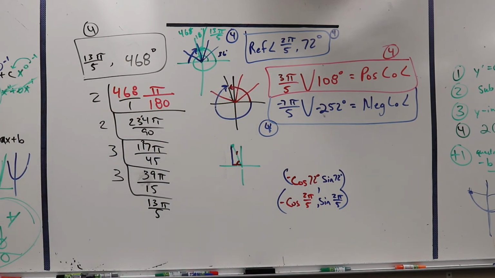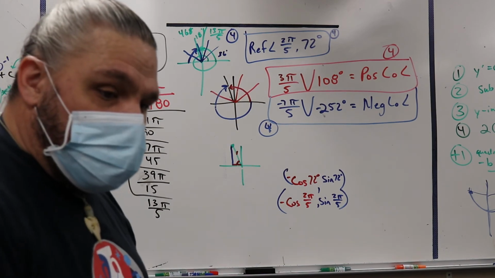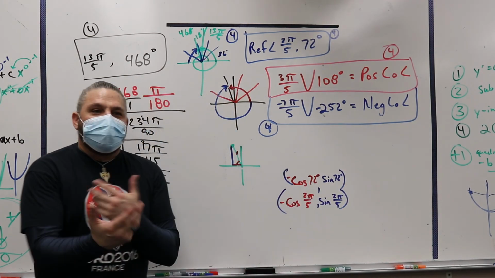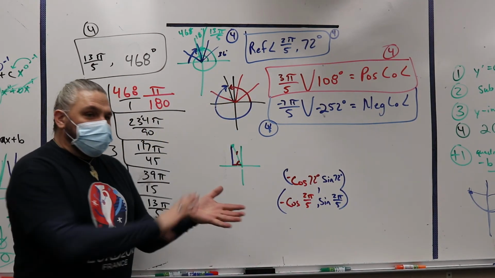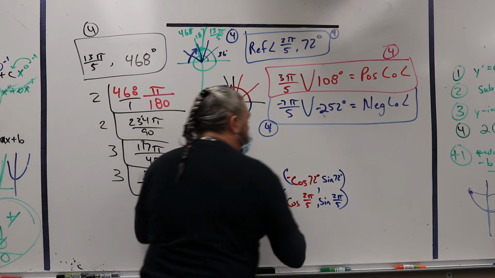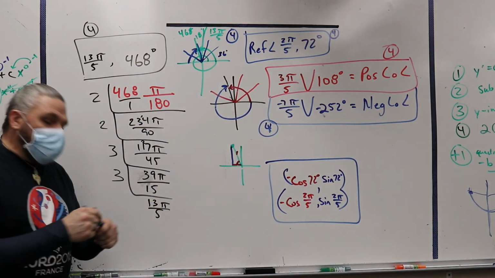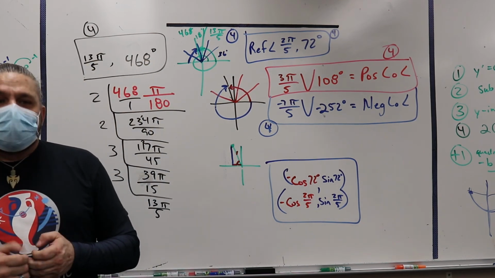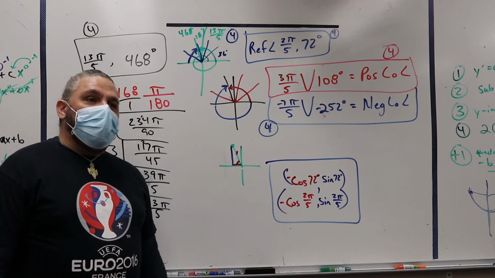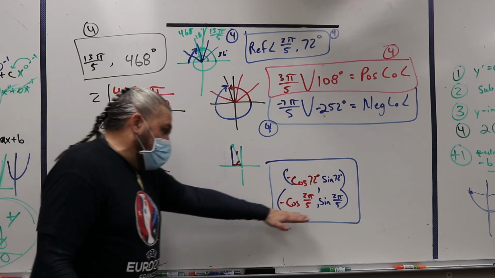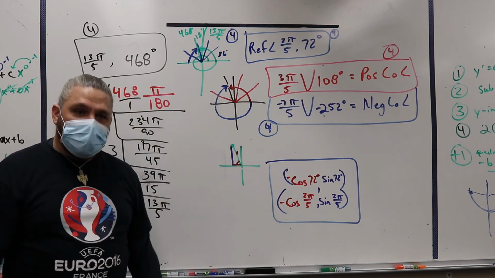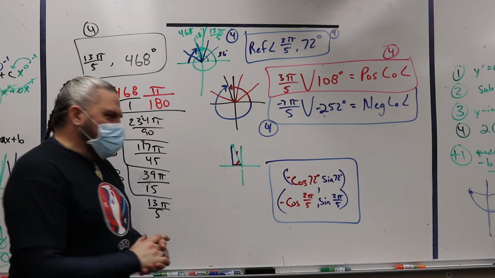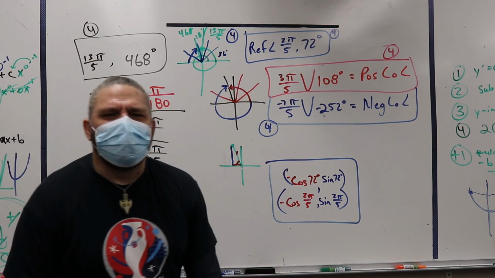Do you have to solve the cosine and sine, or can you just leave it at negative cosine? No, I want you to leave it like this. Okay, cool. Yeah, because we don't have a calculator, right? So I'm having you leave it like this, and that way I can see that you understand it. And if you want to put it in the calculator and solve it afterwards, that's cool too. So that I know that you know how to do that also, right? So on the calculator quiz, you're going to show me this and then show me what the actual value is. Does that make sense? And then you'll plug it in and it'll give you like 0.9.